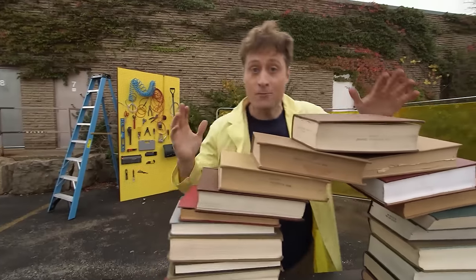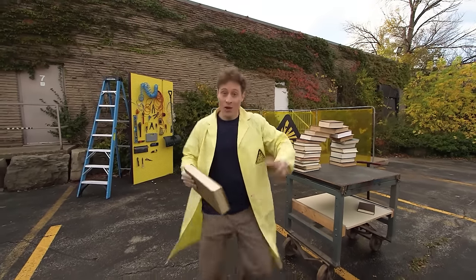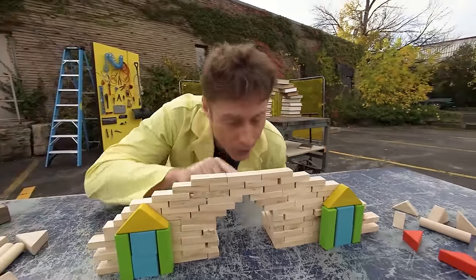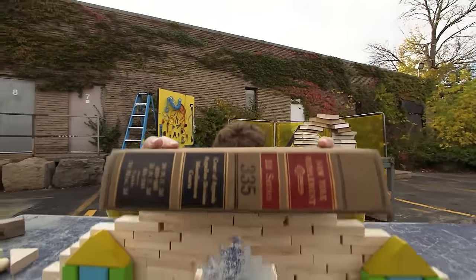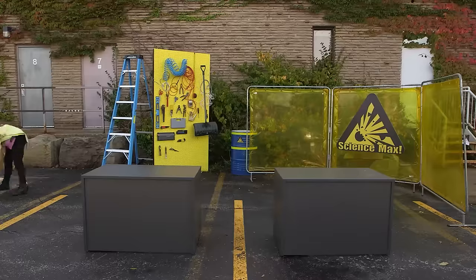It works even better if it's part of a wall, because you want extra weight on the outside of these books here. So of course, I had to build one that was part of a whole wall. This is the same corbelled arch built out of little building blocks. And as you can see, I went closer and closer together until it meets at the top, and it is very strong. Whoa! Now, let's max it out.